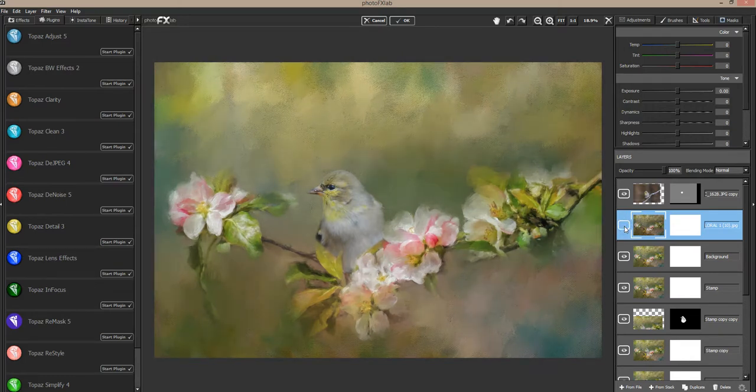I'd already done Goldfinch with the bright green tones and I liked it. But I like that one too. Maybe I should try a mix between the two. I have this one on top of the other one, so let's just lower the opacity and kind of play back and forth and maybe do a mixture. That's before, that's after. That's at 61%. Kind of like that too.